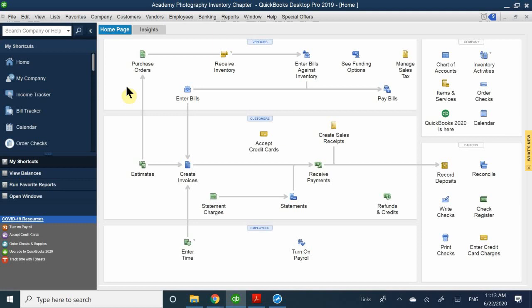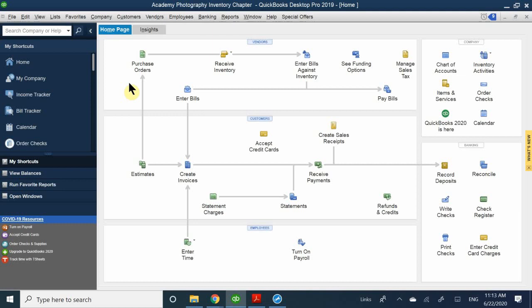Is there money involved when you're doing a purchase order? Not if you're ordering, because you're just ordering, you haven't paid for anything. Exactly. That is the fine line to understand that a purchase order does not affect any of these accounts. It's not a transaction you need to record because one, you didn't pay for it yet. Two, you didn't receive the inventory yet. You're just requesting something to happen. The transaction happens when you receive the inventory, and the second thing is when you receive a bill, when you need to pay for it.